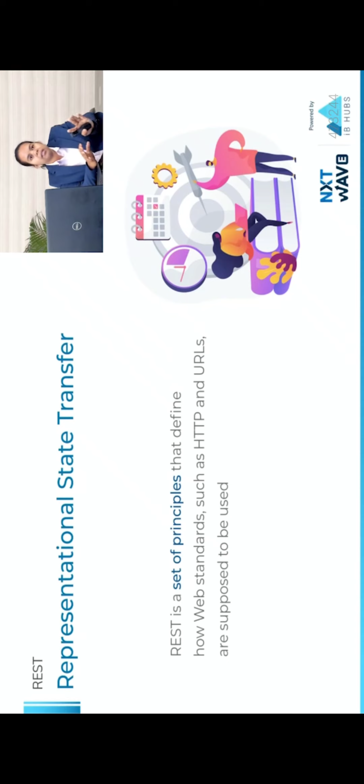REST is nothing but a set of principles to define how the HTTP request and how the URL should be. These are just some set of principles which will define the standards about how exactly the request and response should be, and how the URLs should be. So for that, the standards are defined using these set of principles.